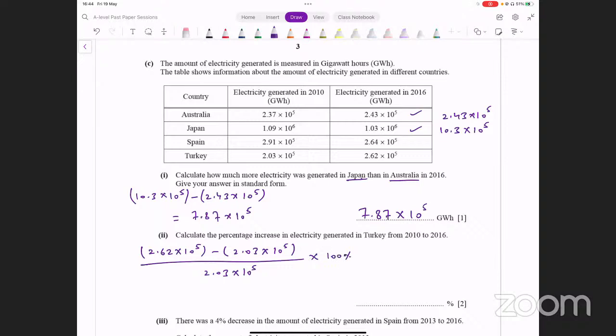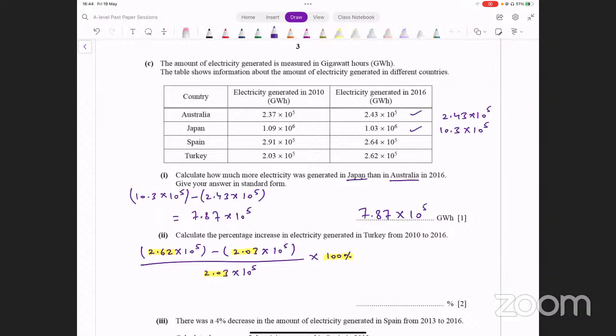अच्छा देखें, न्यूमरेटर में भी आपके पास 10 raised to power 5 आ रहा है, डिनोमिनेटर में भी 10 raised to power 5 आ रहा है. अगर आप न्यूमरेटर में से 10 raised to power 5 कॉमन ले लेते हैं तो वो वैसे कैंसिल आउट हो जाएगा. तो आप कैलकुलेटर में सिर्फ ये अमाउंट्स भी डाल देंगे तो आपको सही आंसर मिल जाएगा. आपको पूरा डालने की जरूरत नहीं है. But if you want to put the whole amount, that's also fine. You will get the result from this.